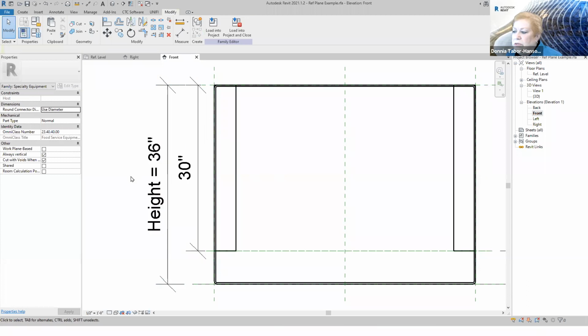And once you learn some of these rules, it really makes a difference in how you draw them. I teach my team to draw the reference planes. If you are in a plan view and you need to draw reference planes, also remember if you're drawing along a wall, you want to make sure you draw it so that the outside of the reference plane will be along the outside of the wall. So you want to draw it in a counterclockwise motion as if you're standing in the middle of a room. If you're using reference planes in families or in projects, they work the same way. There is a positive and there is a negative side to them. And once you learn that, you look at them differently.